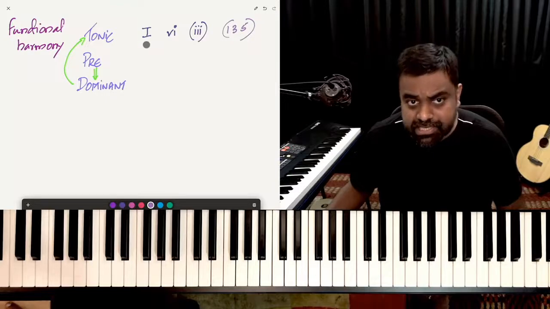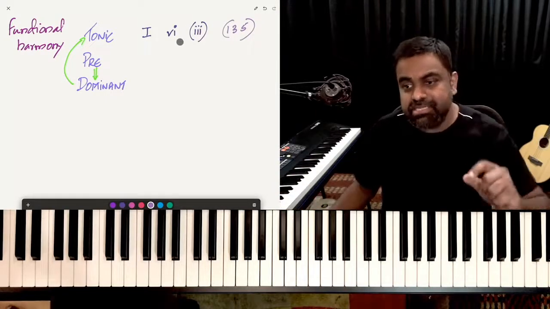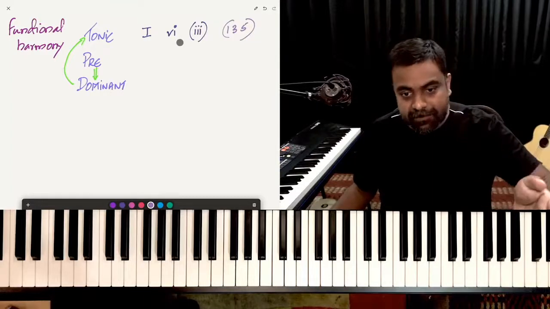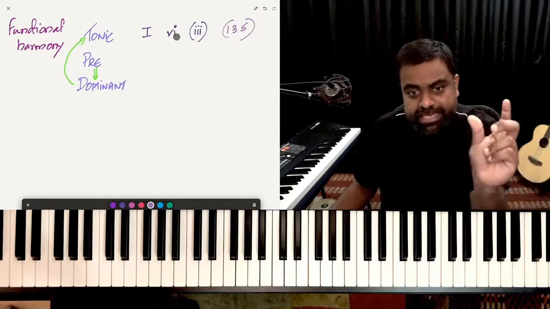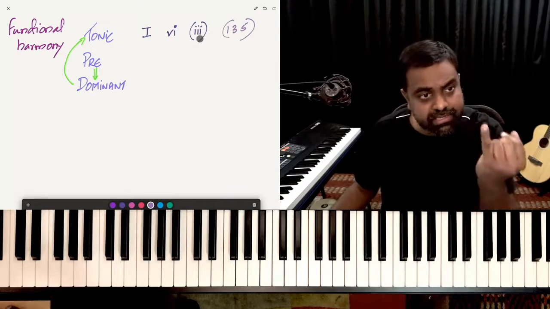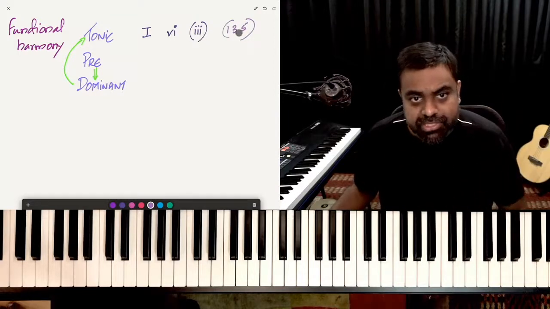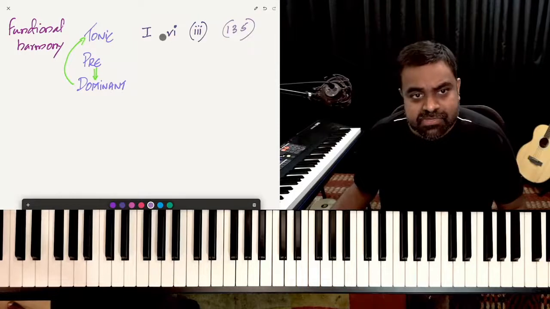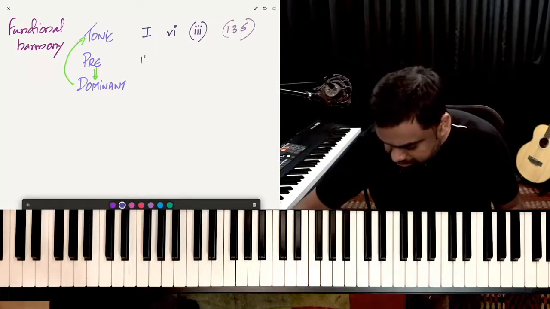And of course, the major 1 has exactly 1, 3, 5. The 6 has the 6, but then it also has the 1 and 3 scale notes. The 3 happens to have the 3rd, the 5th, and one more note, which happens to be the 7th. So if it has at least one of these, we prefer to call that a tonic, just to have a nice grouping. Predominant is what?